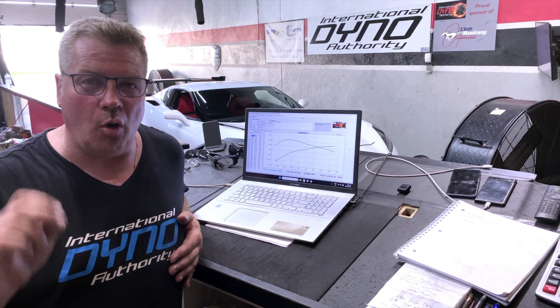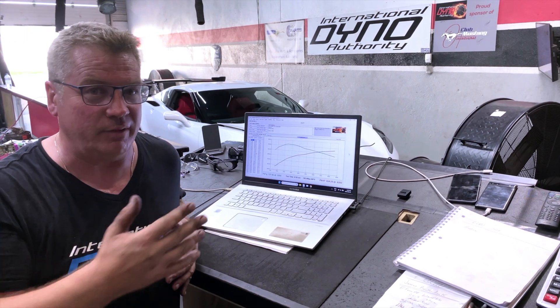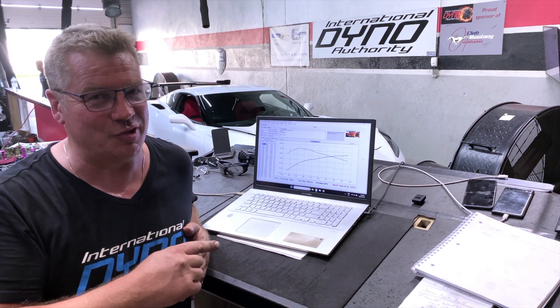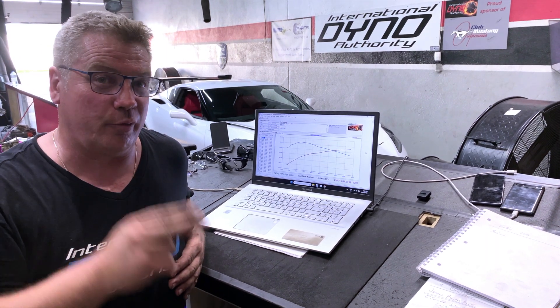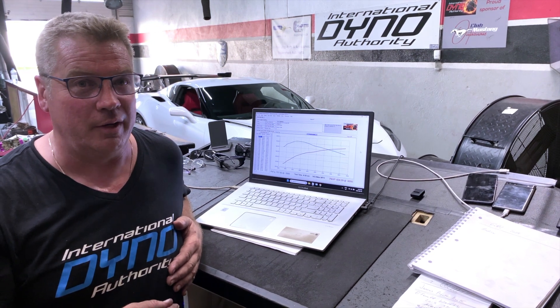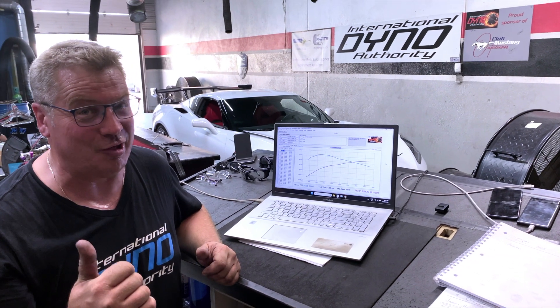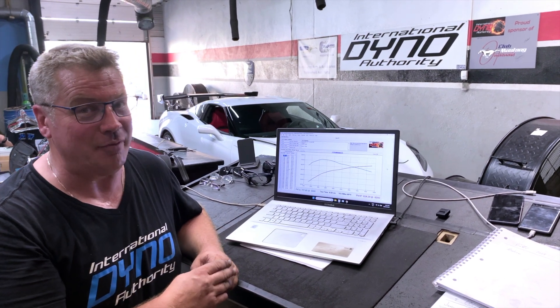At the end, Wally always makes three back-to-back-to-back passes. You want to check your tune, make sure you don't have any knock, and make sure that even when the engine is warm it's going to run correctly. This engine does more than run correctly — it makes a boatload of power. On our second pass of the three-pass run we made the most power, which means even when it's hot it's still making good power. 654 horsepower at the wheels and 727 foot pounds of torque. That is one healthy car — Cecil Hodgins is going home with a huge smile on his face. If he ever thought it was slightly quick before, this is a whole different beast.